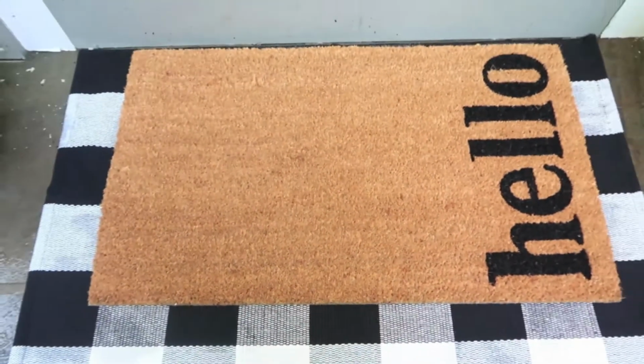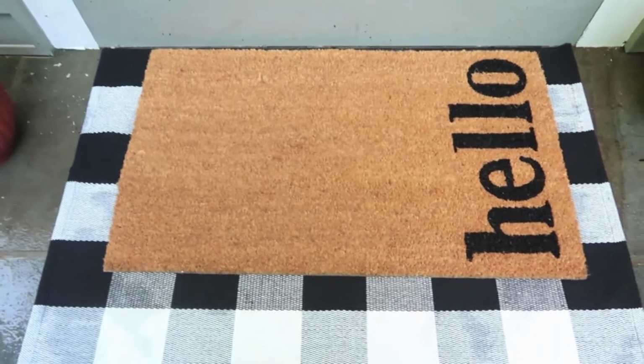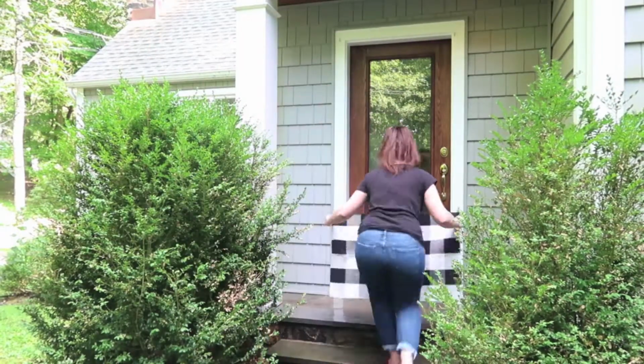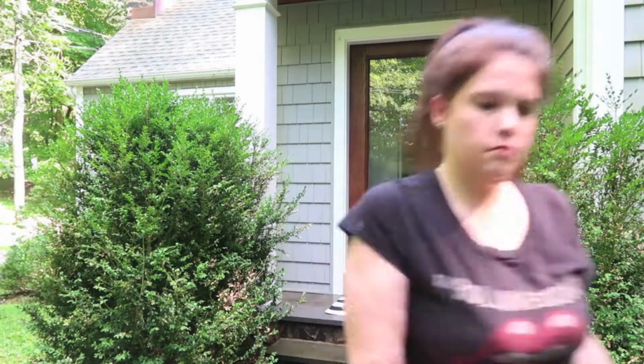And then I added my mat. I had this buffalo plaid mat already, and then I put this little, I think they're called Coir, C-O-I-R. This is a really trendy style. You guys have seen it on Instagram, I know. And like I said, the Walmart mat that I got, it was just $12. I think it was on sale. I don't think that's its original price, but I'm linking that below.